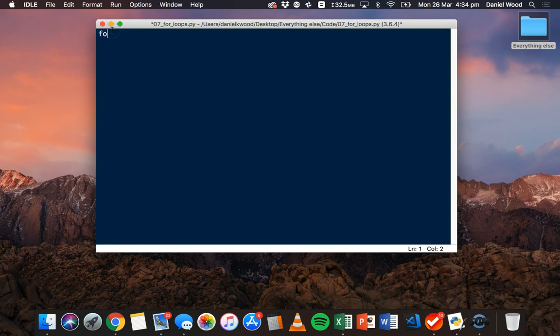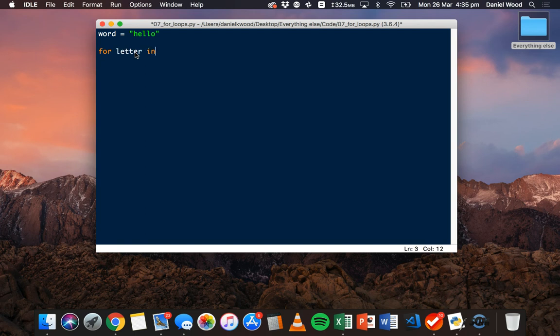So what I'm going to do here, I'll just delete this code, and I'm going to make a string variable. It's just going to be called word, and I'll make the word hello. Now what I'm going to do is go through this word, and I want to print each letter on an individual line. Okay, so I can use a for loop, and I could say for i in, and then use the word variable, so I can go through each individual letter in the word. But because I'm going through each letter, I can just call my counter, or what's going to represent each character in this string, letter.